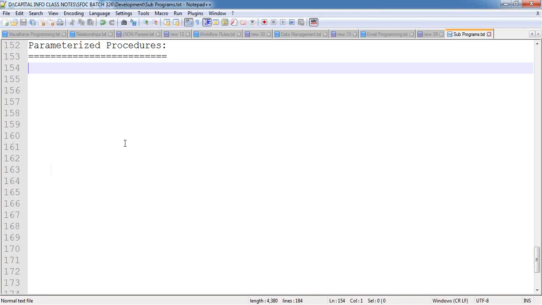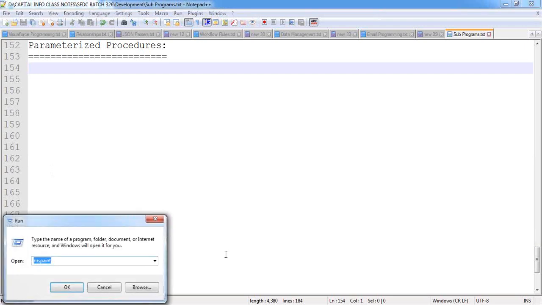Sometimes, whenever we are invoking applications at runtime, I need to supply some input. Previously, we were simply calling the procedure without supplying any input values. But sometimes I would like to supply input at runtime, and based on those input values, my application has to respond. For example, I would like to have a search functionality.